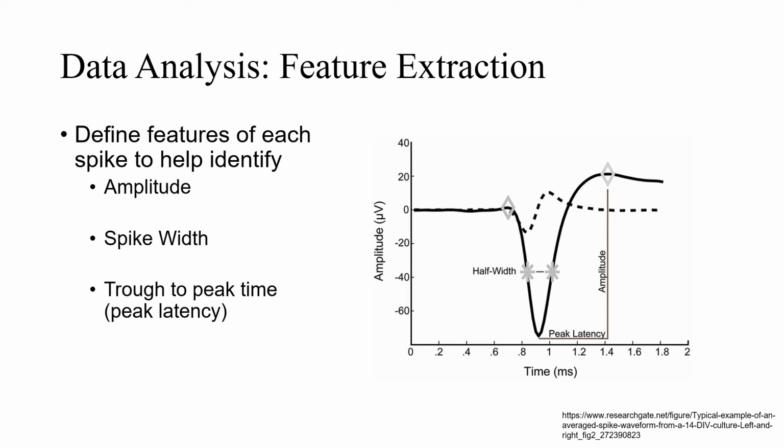The second step attempts to address this complication by extracting different features from every single spike waveform in order to estimate which spikes belong to different cells. Common features to track for each spike include the amplitude of the first downward spike, the width of the spike in seconds, and the time it takes to go from the trough to the positive peak, often occurring after each action potential. These days, often more advanced computational techniques are used to extract additional, less obvious, but useful features in each spike.